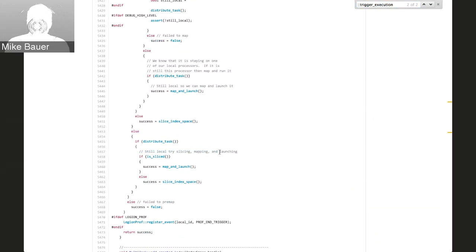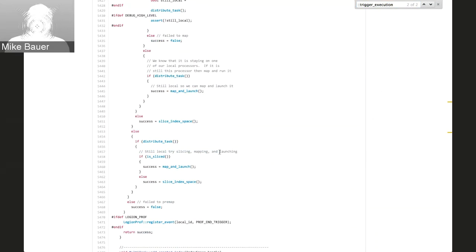The first case has to do with the extra stage that occurs for index-based tasks. Index-based tasks have an extra pipeline stage, which is called slicing. The idea behind slicing is that we want ways for the mappers to control how these index-based tasks get broken up into chunks and moved around the machine.